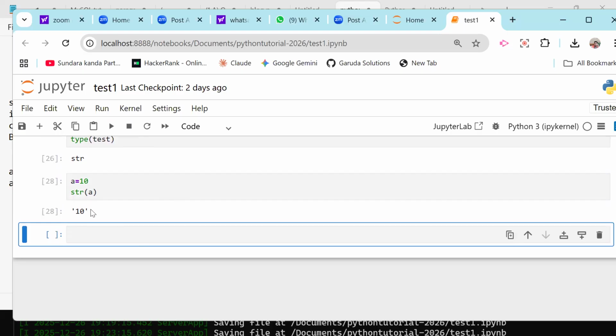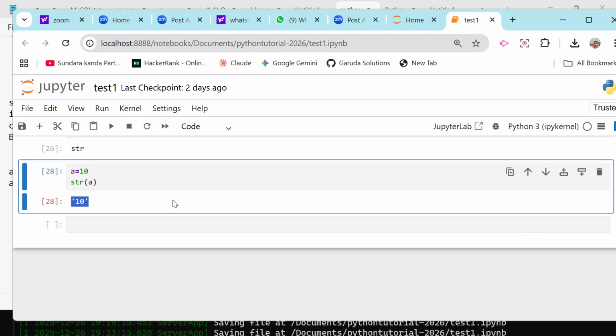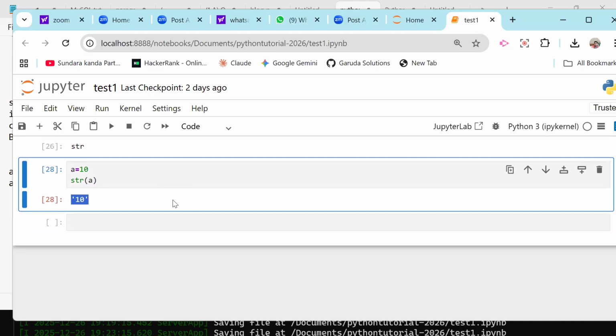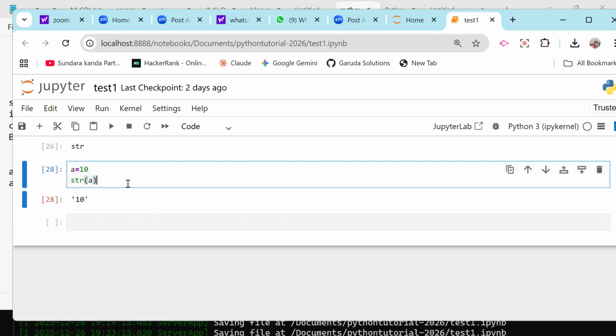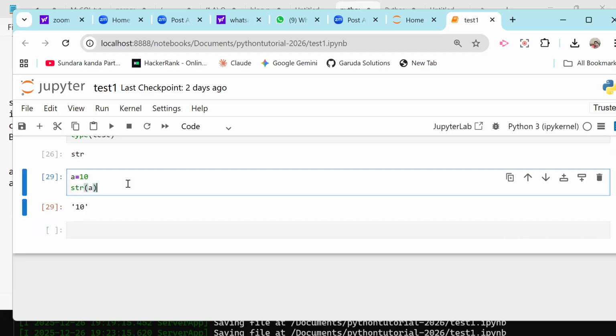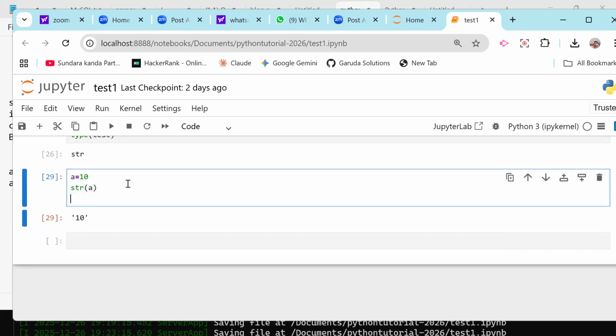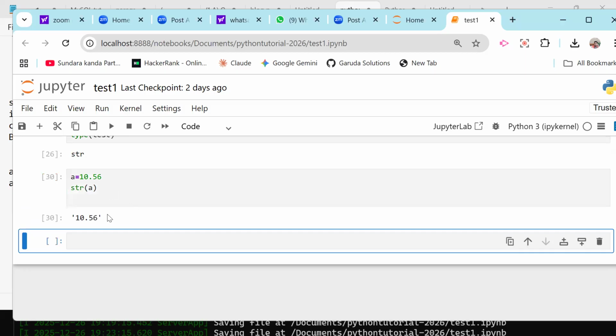Are you clear on this? Suppose I want to convert 10.5, is this possible? Yes, even though it is an integer or decimal, both will be converted into a string.